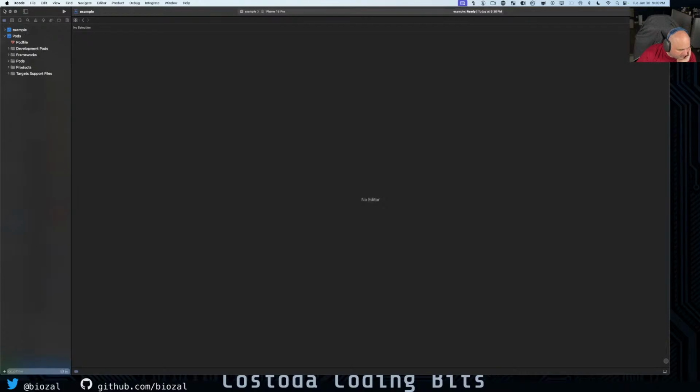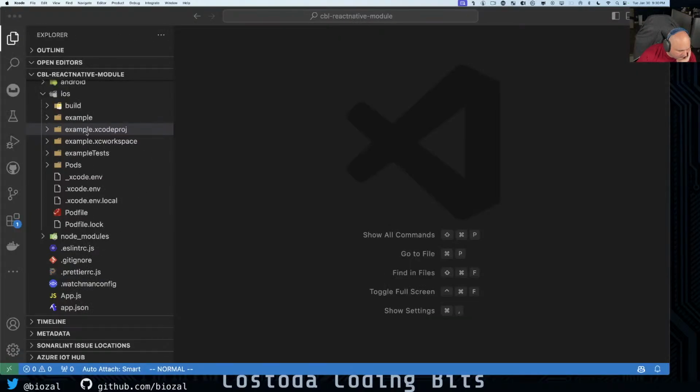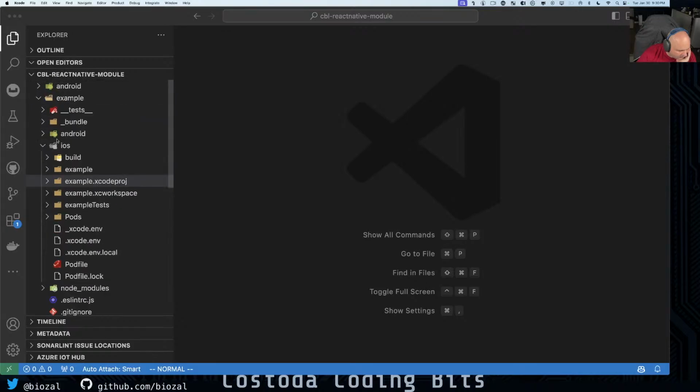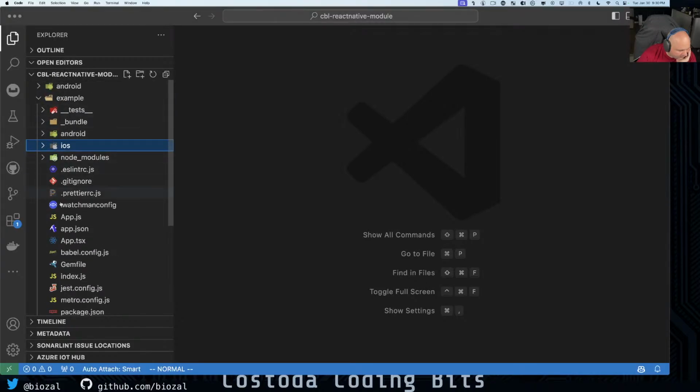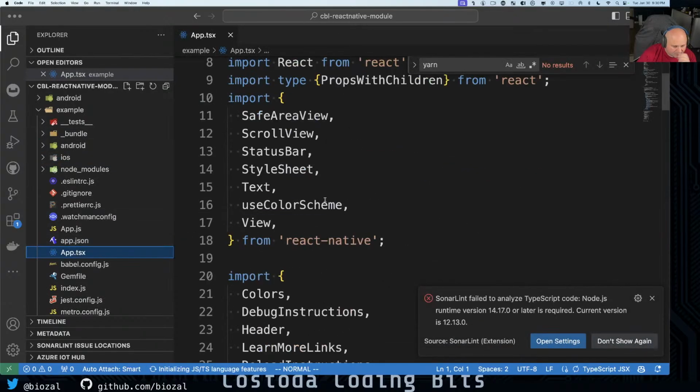So let's close this out. Go look at the actual code of this app. Then example, we got here.